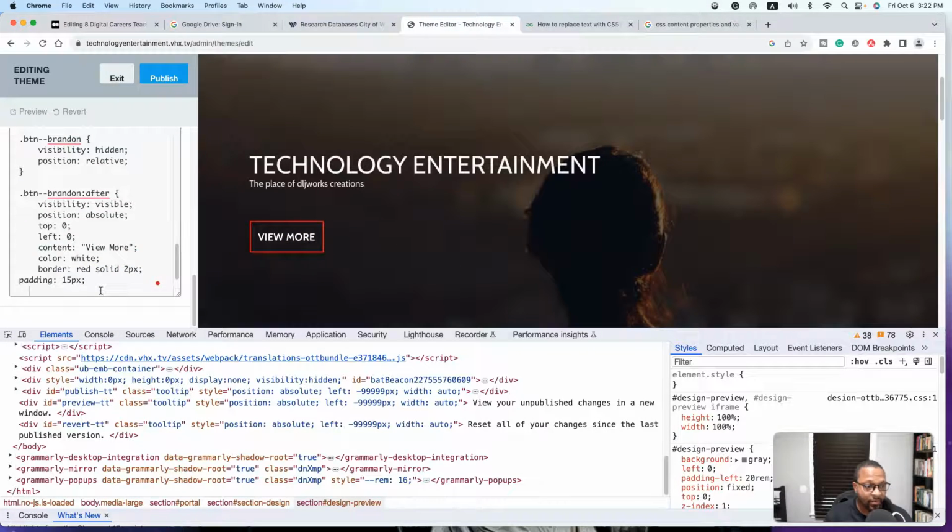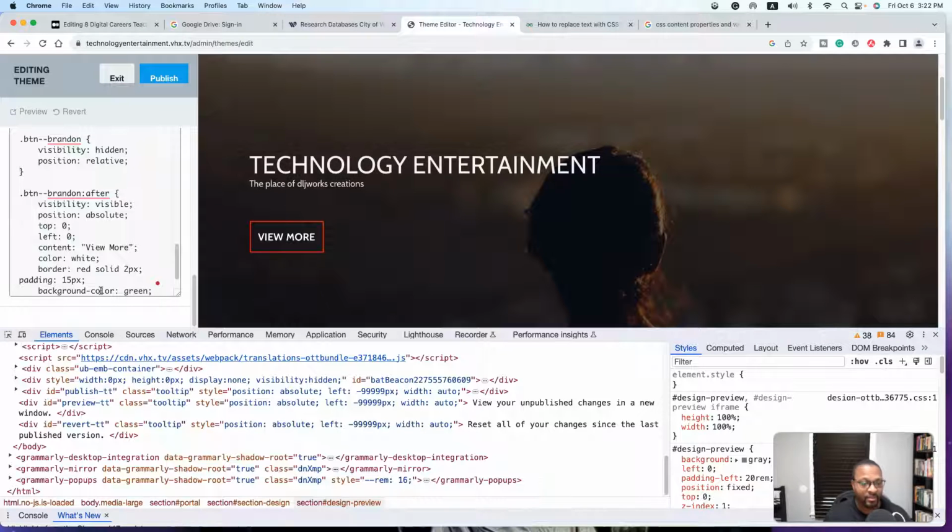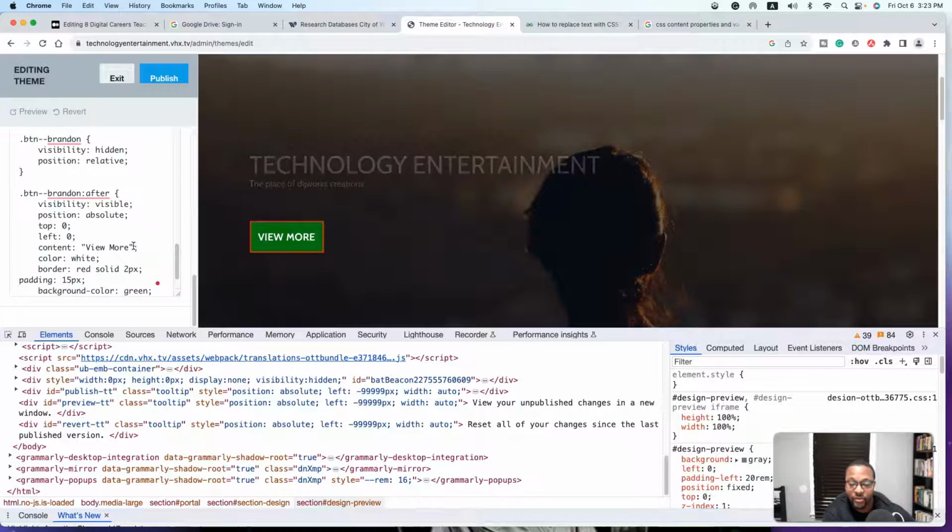And then from there, I'm going to actually now add some color to it. So we're going to do background color, and let's see here, since this is white, what do I want to do? Let's just do green, and we'll get rid of the red coloring, the red border. All right, perfect. So what I've shown you right now is going to be one solution when you're using CSS.